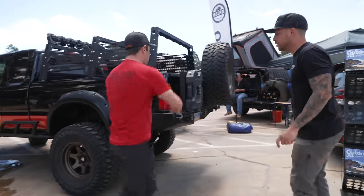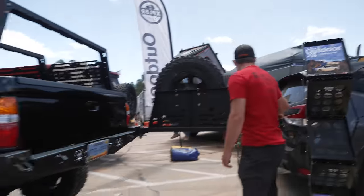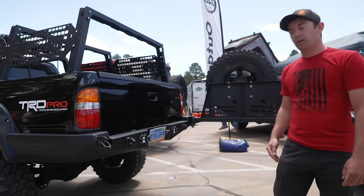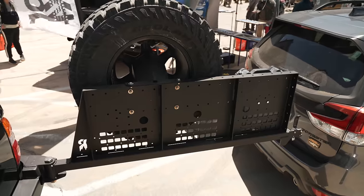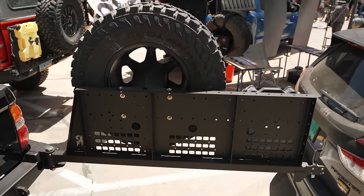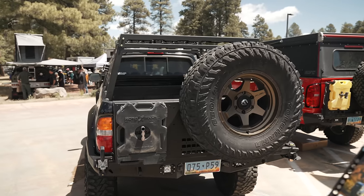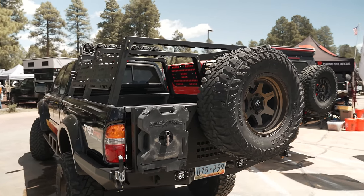Yeah, that would be awesome, man. Sure, you can open that up for us. We just pull the latch, she swings right open. Clicks in place, locks open there. Oh man, I love how clean this truck looks, man. Super, super easy. This is a new modular carrier style that we're working on here. We threw some Molle on there. We can move the tire around. It's on a bolt-on mount. And we're going to have a few other bolt-on accessory mounts, tables, things like that for everybody.